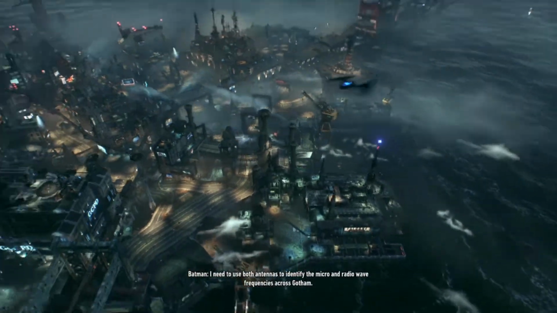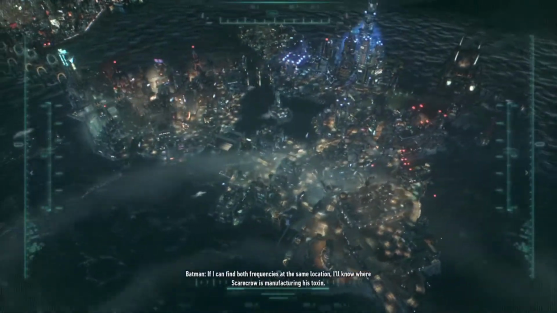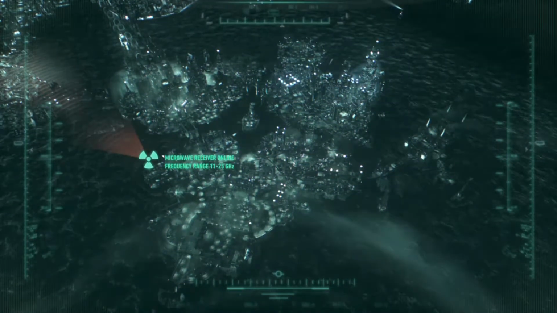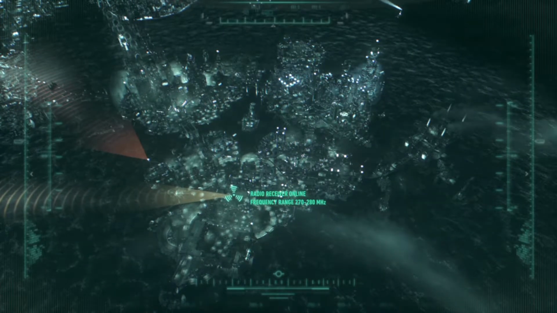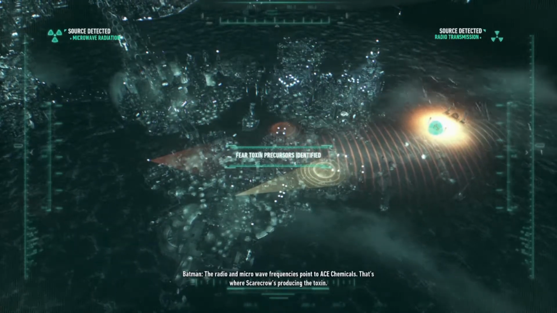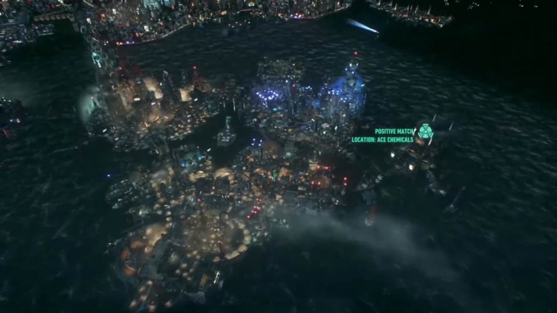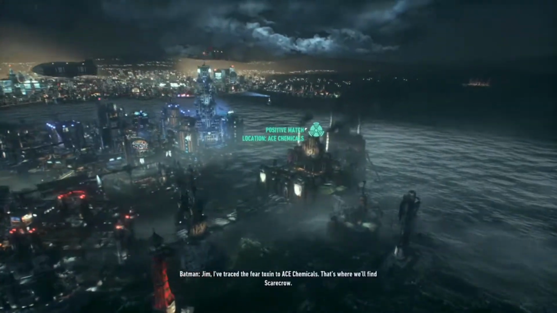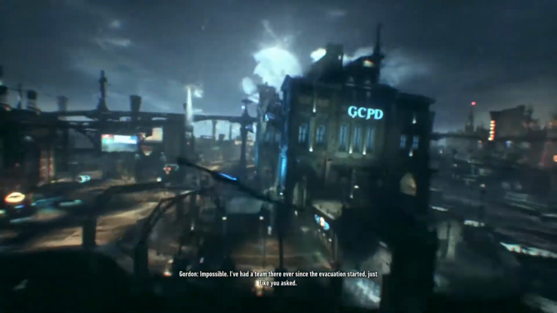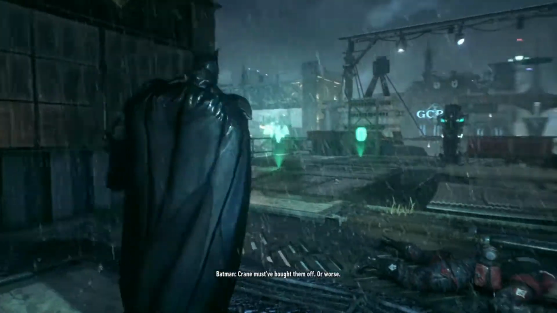I need to use both antennas to identify the micro and radio wave frequencies across Gotham. If I can find both frequencies at the same location, I'll know where Scarecrow is manufacturing his toxin. The radio and microwave frequencies point to Ace Chemicals. That's where Scarecrow's producing the toxin. Jim, I've traced the fear toxin to Ace Chemicals. That's where we'll find Scarecrow. Impossible. I've had a team there ever since the evacuation started, just like you asked. Crane must have bought them off.